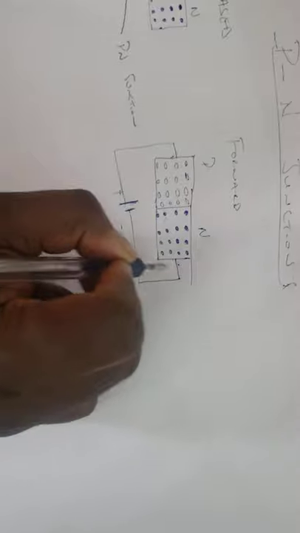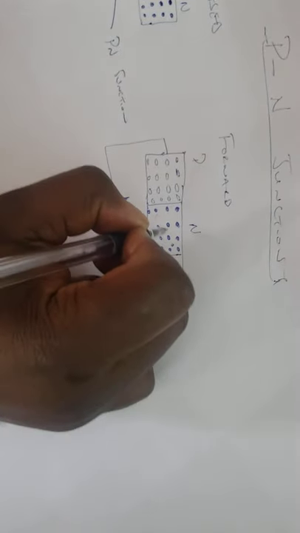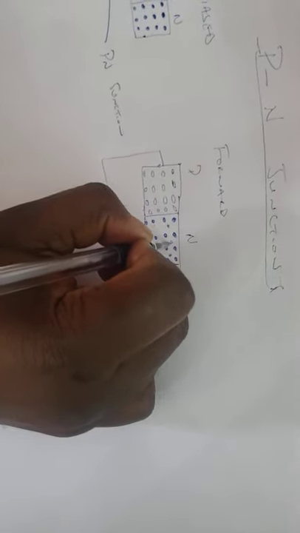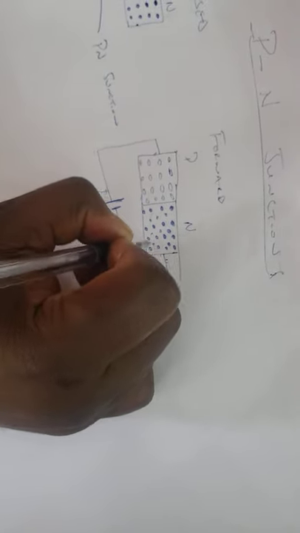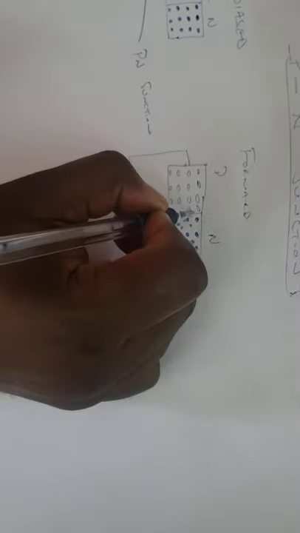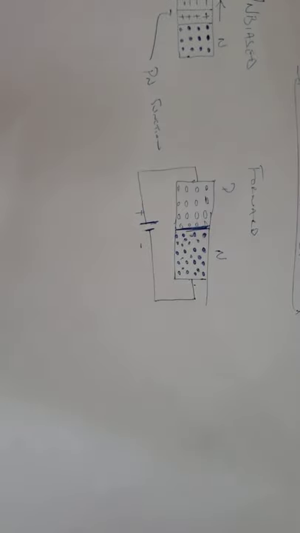So the battery is going to be increasing the number of negative charges here, so to speak. So this room would be getting crowded. But with this room getting crowded, it is going to cause a narrowing of the depletion region. So the junction right here, the depletion region around it will narrow.